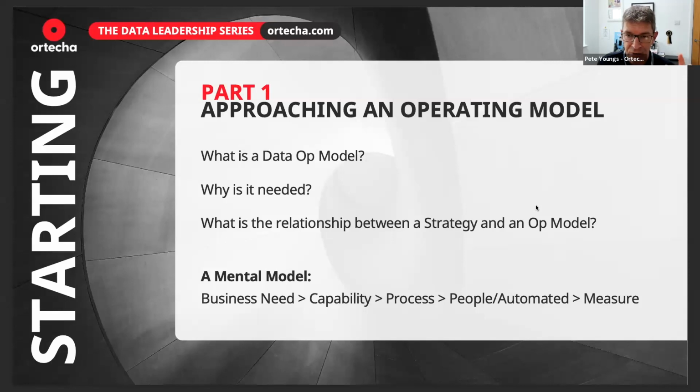So the people part is really important. Who does what with your data? What processes do they execute? It's defining your data owners, or you might have data product owners. It's defining your data stewards, both technical and business. It isn't just a technical thing. That's really important. It's the bridge to the business as well. It's even defining your data team or your data office. So all of the roles that have core accountabilities or responsibilities on data, they all need to be defined within your data operating model. So that's the people part.